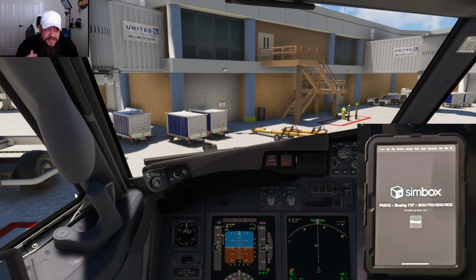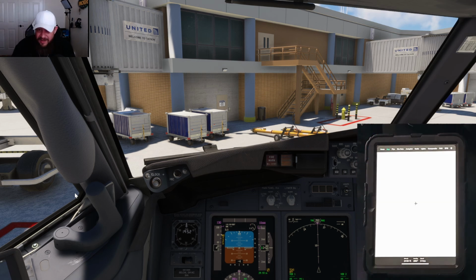When you launch the SimBox desktop app in administrative mode, it allows you to create a second monitor, essentially. Third, fourth, fifth, sixth, doesn't matter how many. It is all a virtual monitor, meaning no cables, no desktop configuration required. As long as you launch the SimBox desktop app in administrative mode, it will create a virtual display that you guys will see here in a minute. So let's get into it.